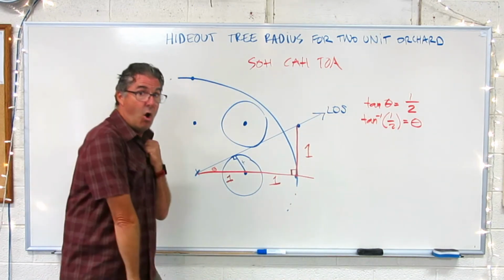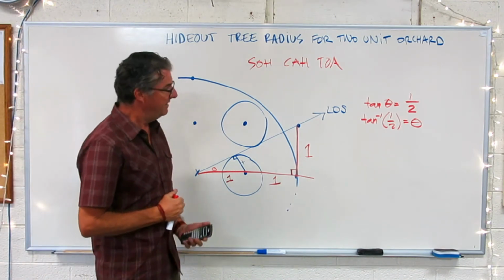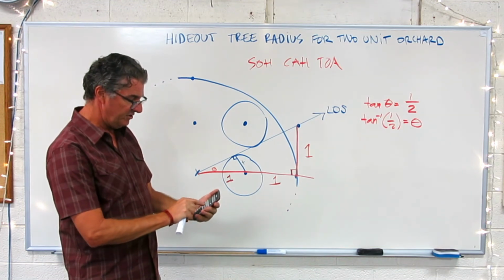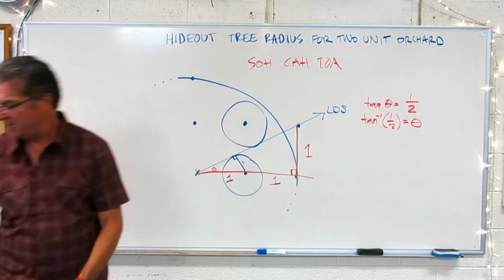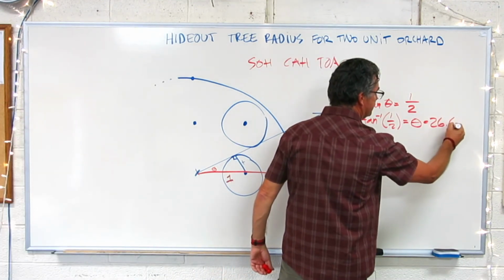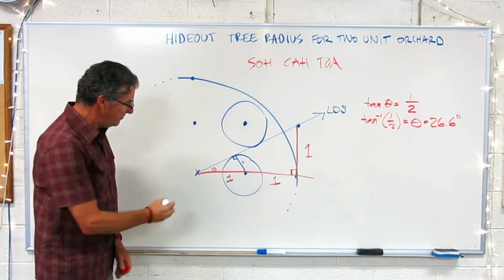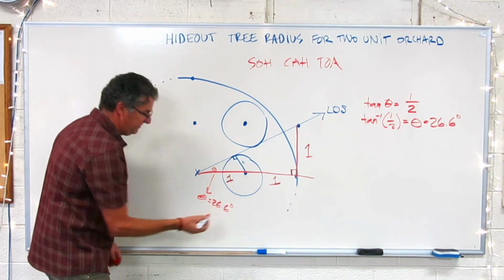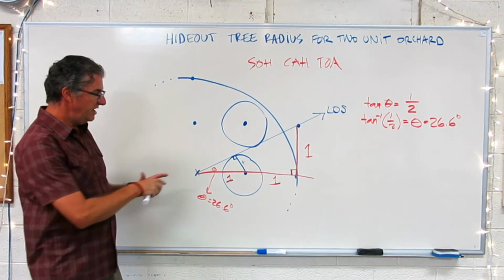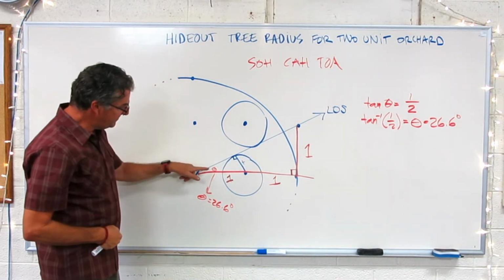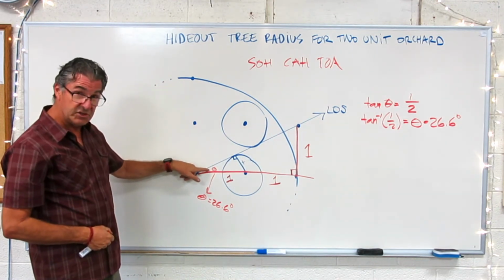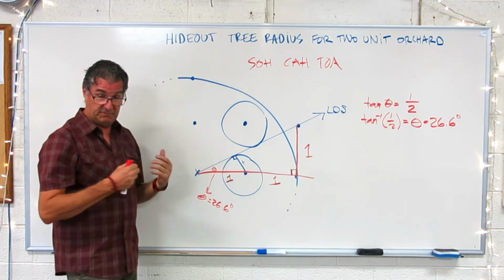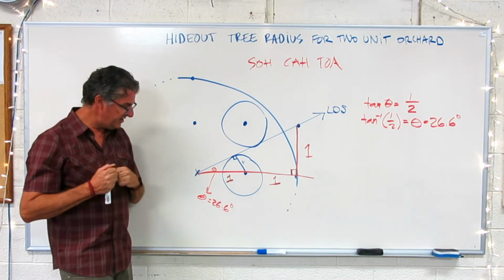Let me go grab my calculator. I'm back, and now I'm going to plug that into my calculator and just do 1/2, second function tangent, and I get 26.6. So theta equals 26.6 degrees. Okay, so now I know this, theta equals 26.6 degrees. So what I did is I used this bigger triangle to figure out something here, this angle, which is also an angle in this smaller kind of upside downish right triangle. So we're halfway there. Buckle your seatbelts, let's finish this up.